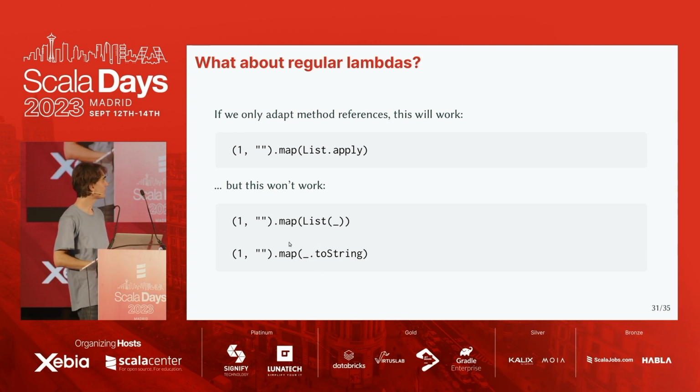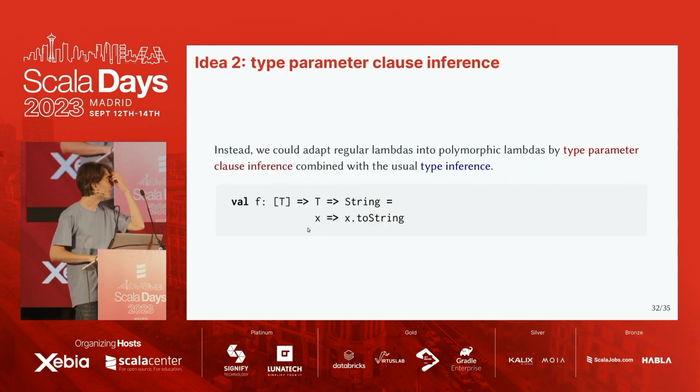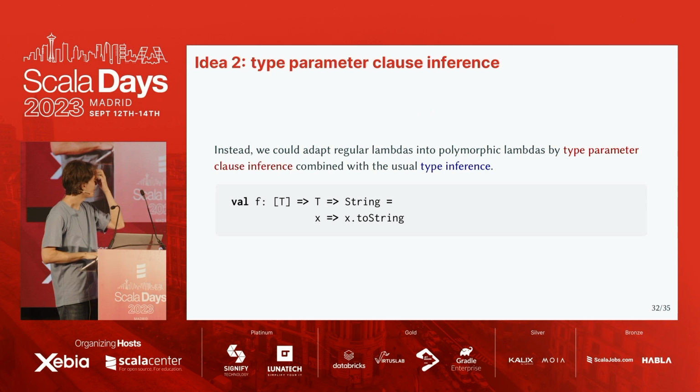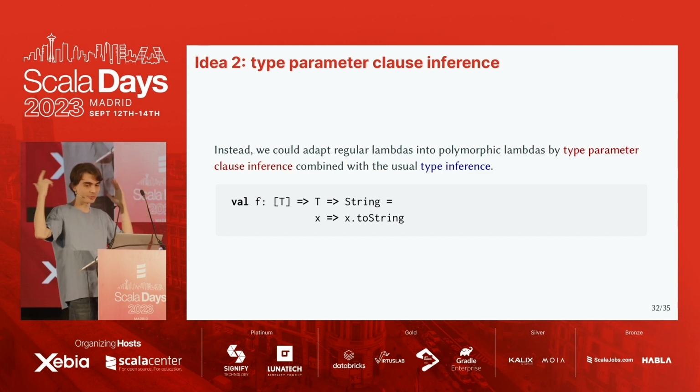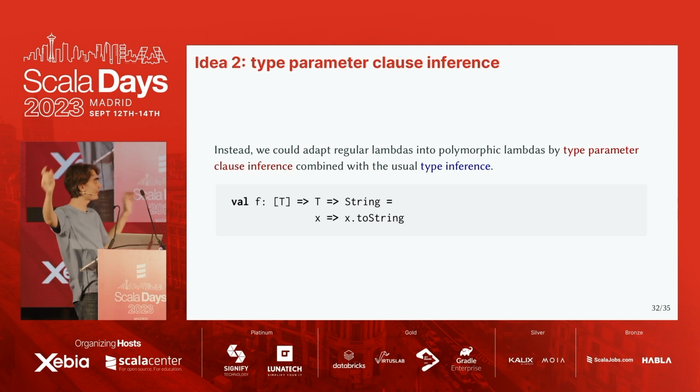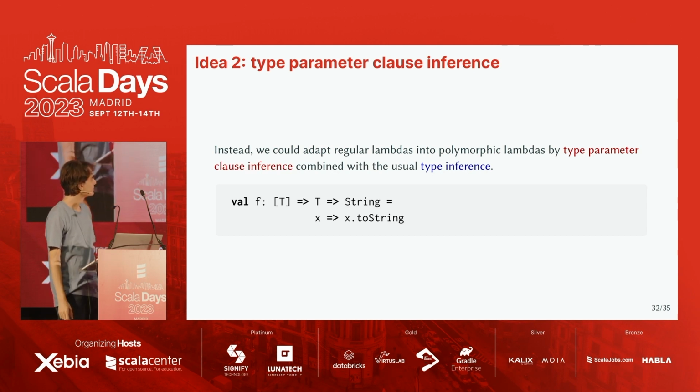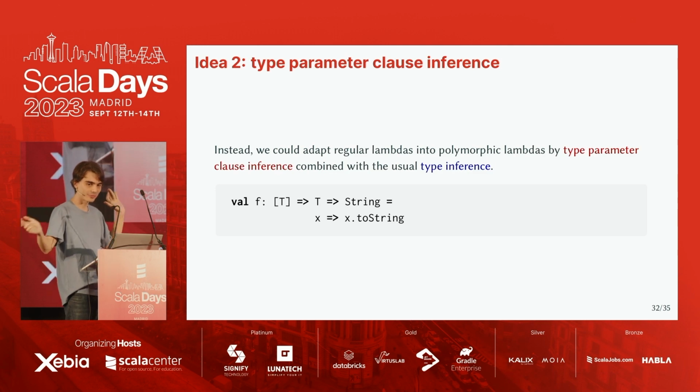So if we wanted this kind of stuff to work, what would we need to do? The idea I came up with, and this isn't something that's in the compiler yet, I made a PR about it, and I need to make a SIP, and I talk about it now to gather feedback from people, as part of this process, is to have a concept of type parameter inference.